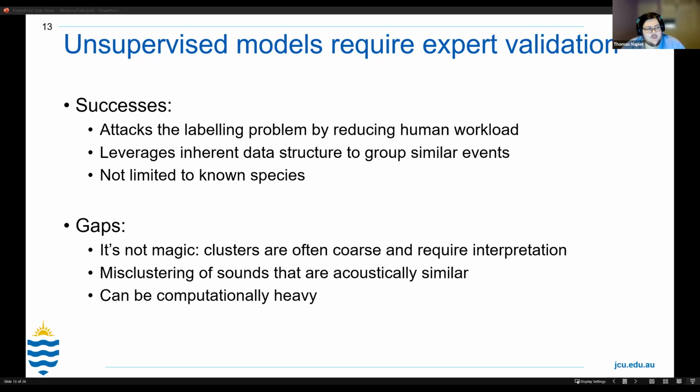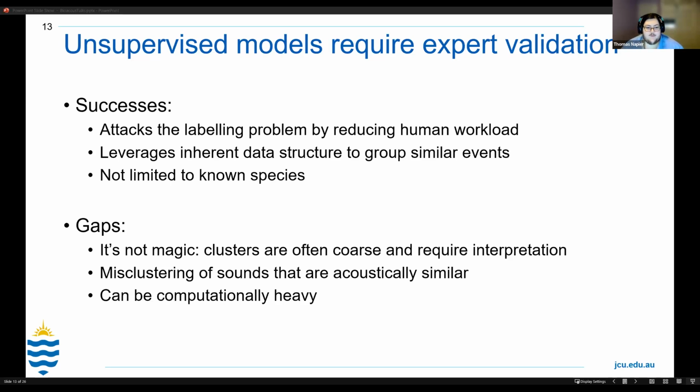And another great thing about clustering is that it isn't limited to known species. Like with BirdNet, for example, it has to be trained with a large amount of labeled data in order to recognize a new species. With this, it can just discover unknown or unexpected sound groupings. What I find is that this is really great for ecosystem level analysis, where you might not have a predefined category for every sound. Naturally, this includes abiotic sounds. If there's a recurring pattern of wind or rain, it will form a cluster. That can actually help broaden our scope beyond the handful of species that a classifier might be trained on.